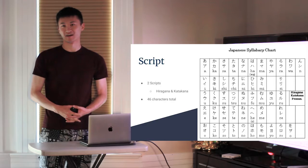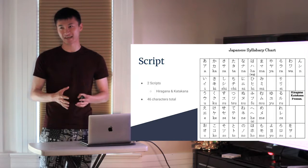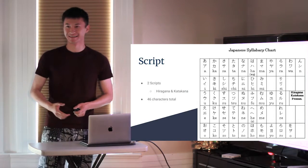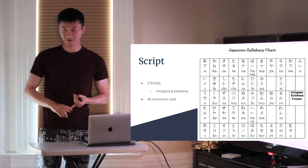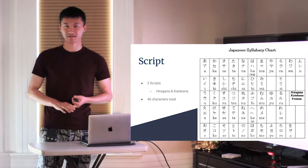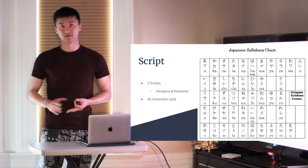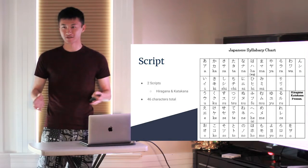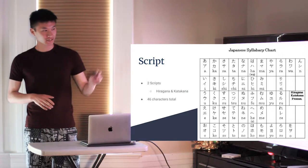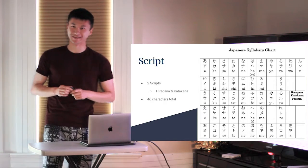Like soccer is sakkā, or basketball is basukettobōru. If you shorten it, they contract it and say basuke. And to make everything really short, like McDonald's, they contract it again and say Maku. Super simple. Or Starbucks, just three simple characters. Or smartphone is sumātofon, and if they want to contract it, it goes sumaho. Interesting. So that's what they do with foreign words they take in. There's 46 in total that you should or need to memorize to be able to read the language.